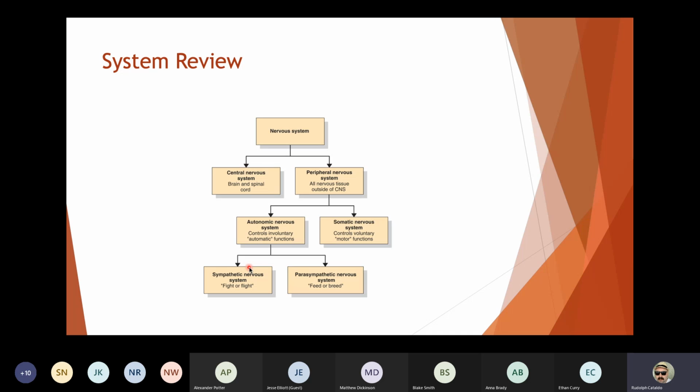Then we have our autonomic and somatic nervous systems. Autonomic obviously is going to be automatic functions such as breathing, such as blinking our eyes when we're not really paying attention. And then our somatic is the ones we control, such as, hey, your mind says, I want to grab that glass of water. It sends a signal, your arm reaches out, sends a signal back to the brain saying, okay, I've done what you asked. And that's kind of how we function. And then off of our autonomic, we have our sympathetic fight or flight and our parasympathetic feed or breathe.